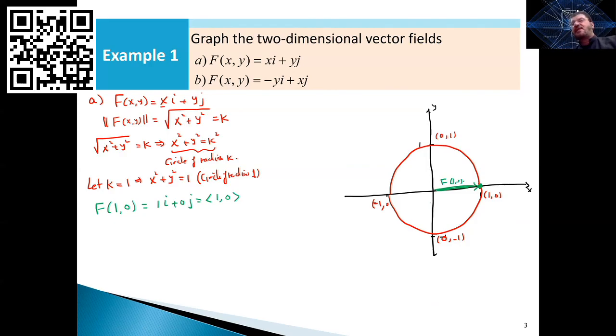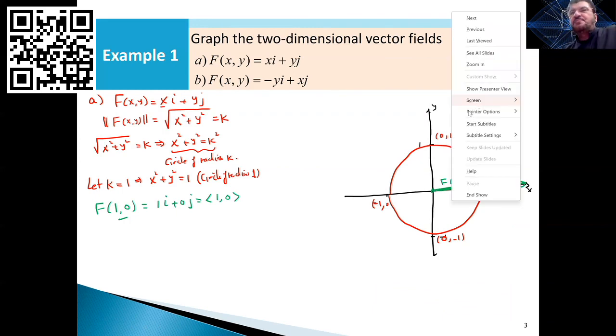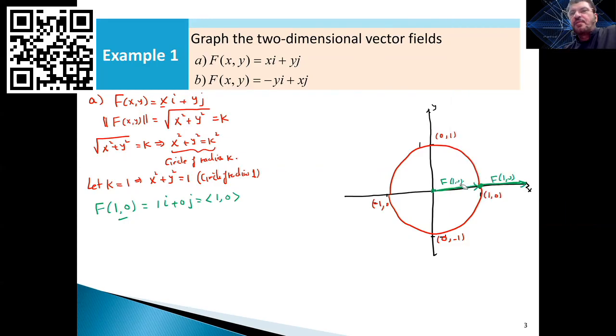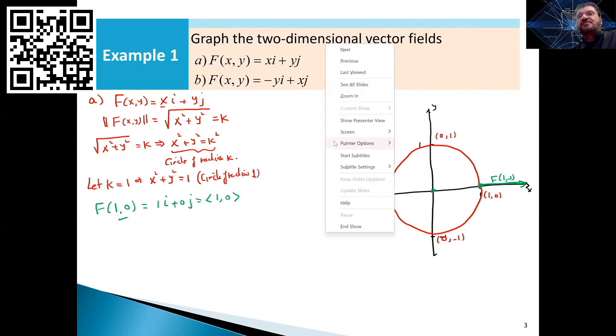It's this vector. But I need this vector not to start from the origin. It has to start from where? From that point that I took on the circle. So this one is going to move here, guys. So this one actually is f(1, 0), not this one. So I will not need that one. And this is now our vector.